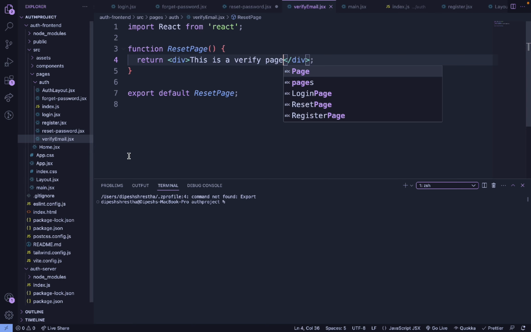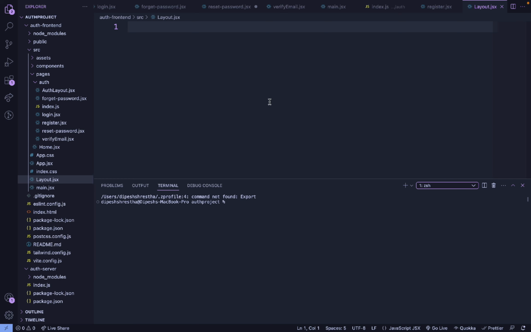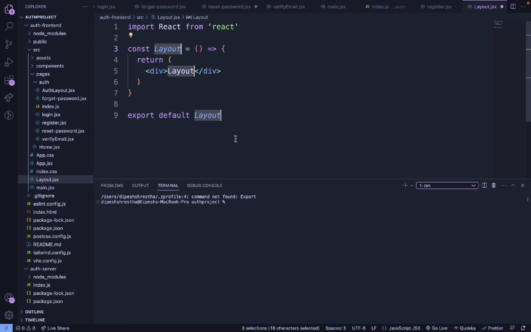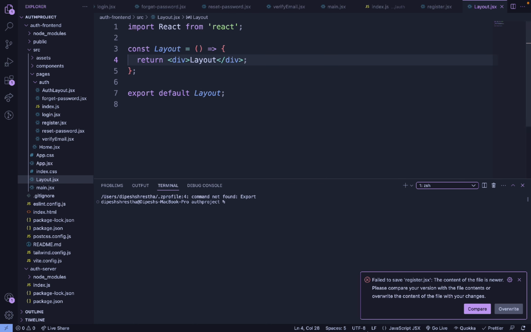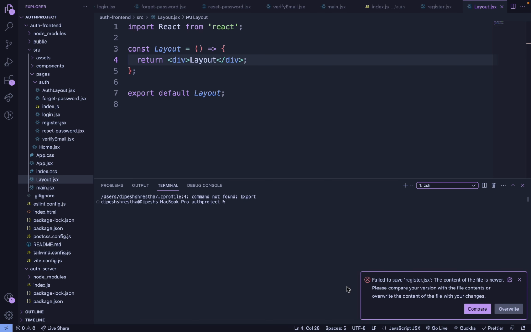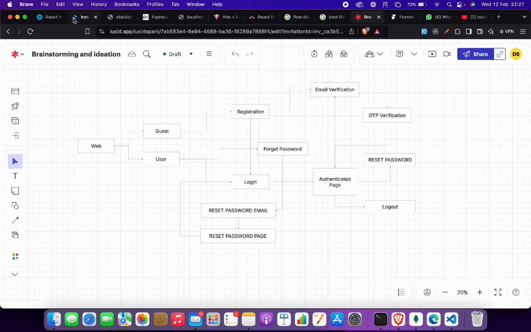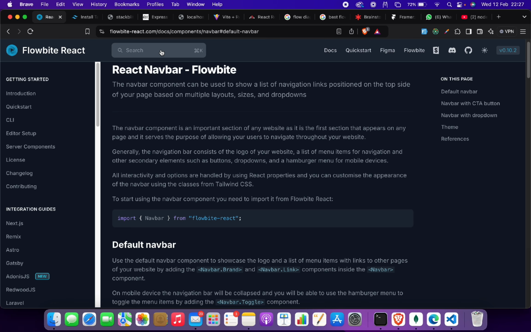Page. After that, what you can do in the layout. So for the layout, let me just create the RFCA layout, and for the layout I will go to, so from where you can install that layout, Navbar.